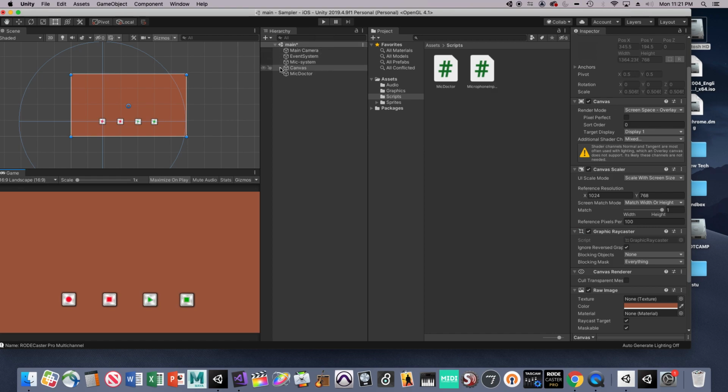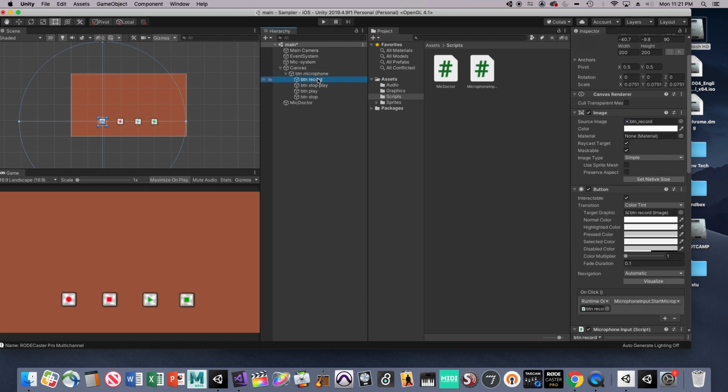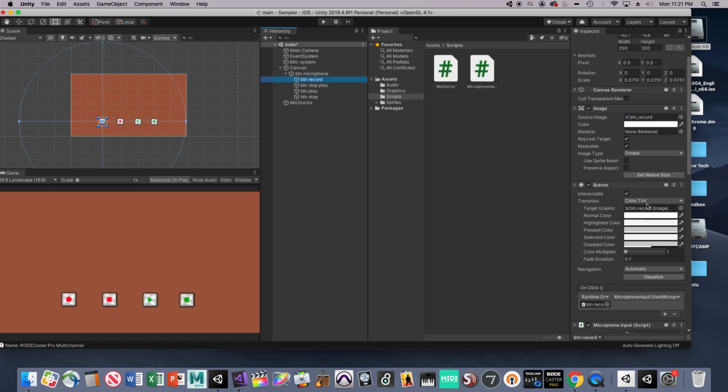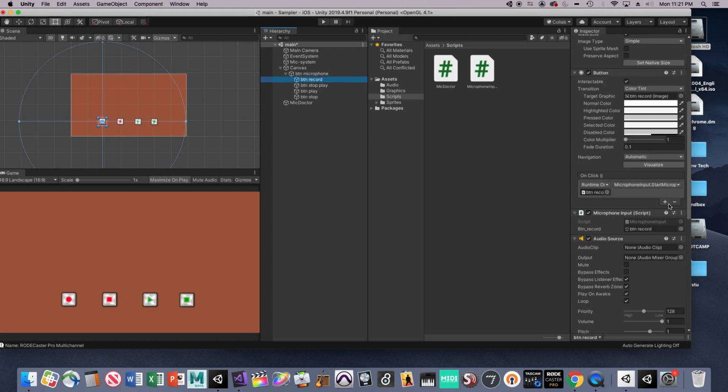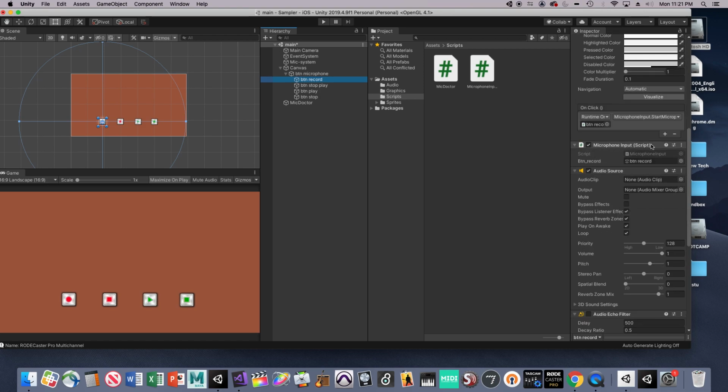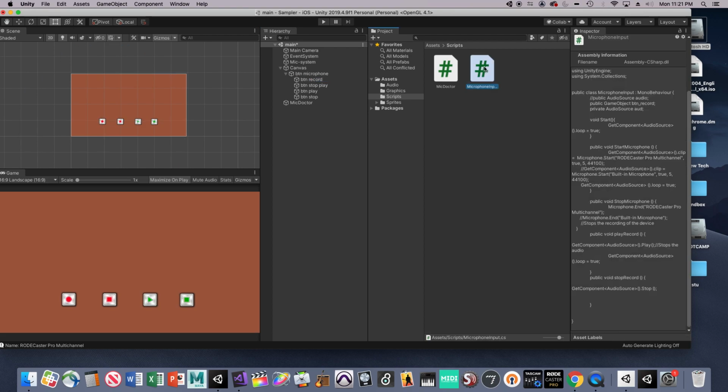So inside the canvas there are 4 buttons, and the record button has an audio source connected to it. It has the microphone input script on it, this one here.